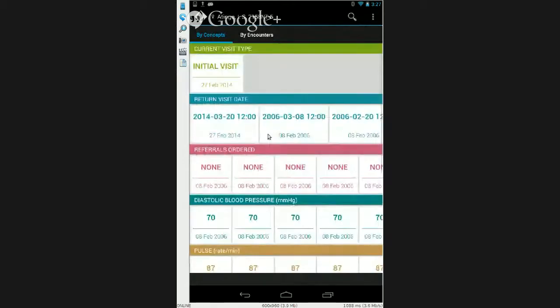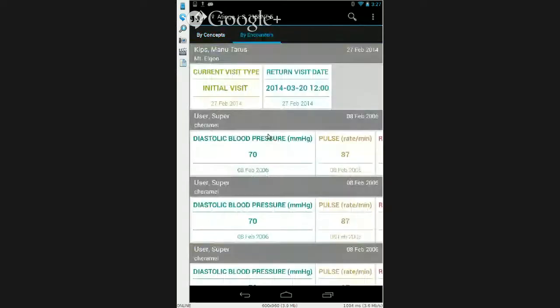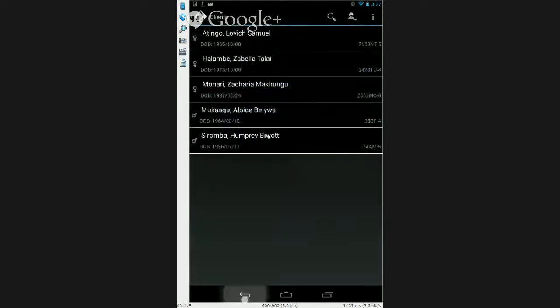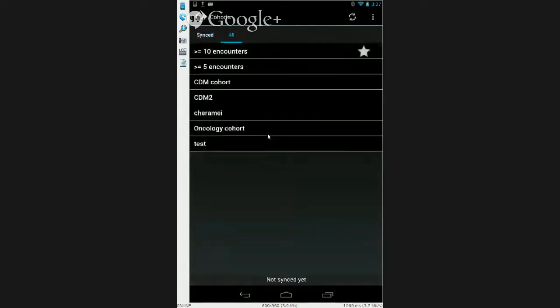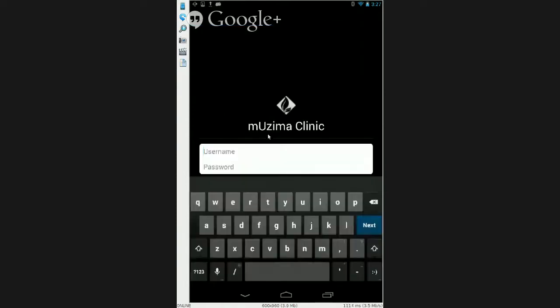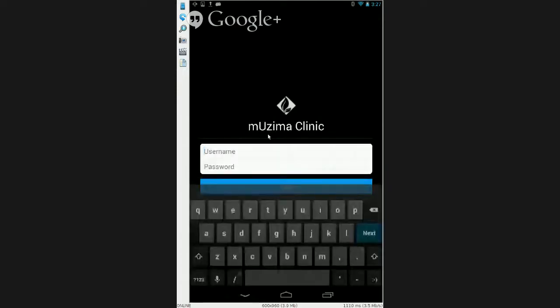Currently I'm in the observations tab, and if I go back to the cohorts, refresh the list of cohorts, and then from here log out, we were getting the bug.